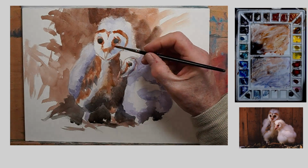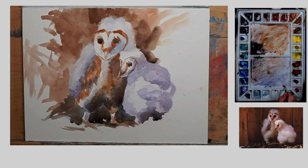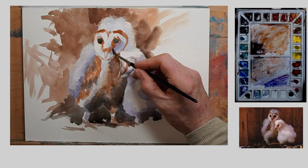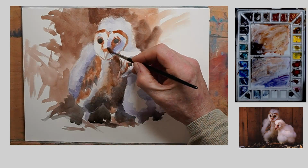Subtle bloom of this orangey color. Actually, no, I'm going to come in with a little bit more blue violet. So I'm going to come in with that little bit of that pinky carmine color. I'm not sure what it is, but I will tell you. And I just want to bring in a little bit of extra around that cheek there and around this area in here up to there.